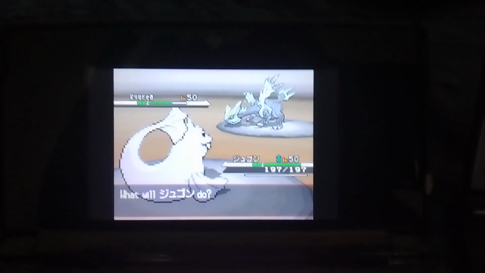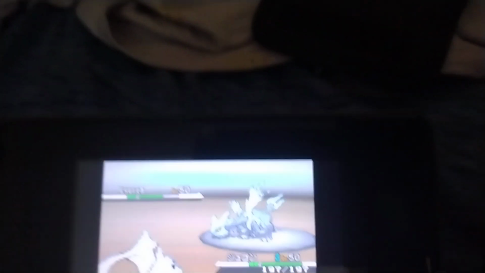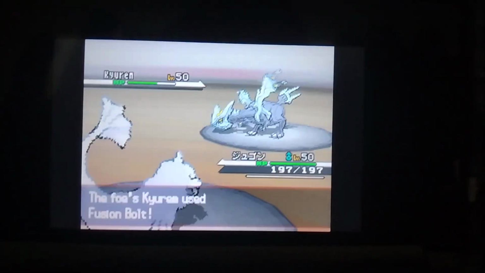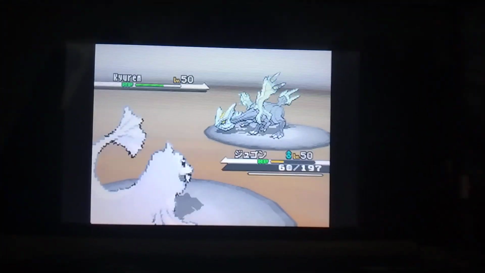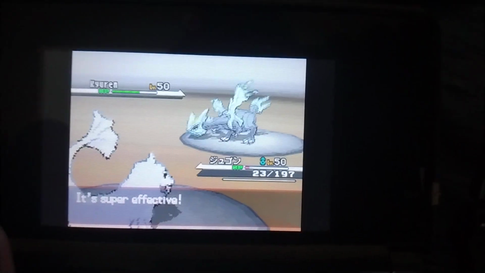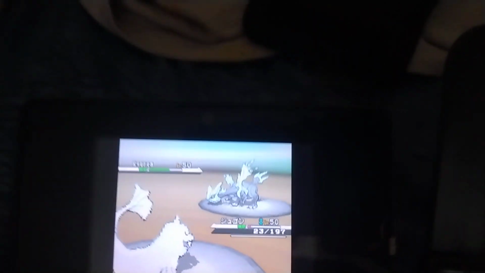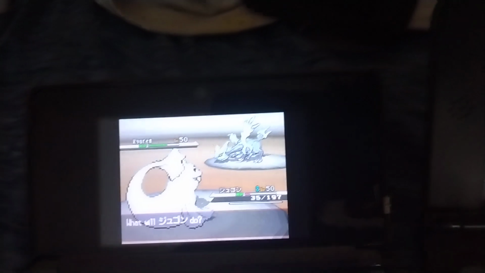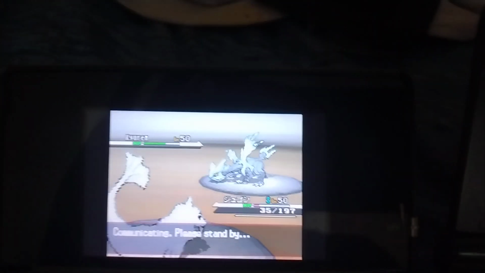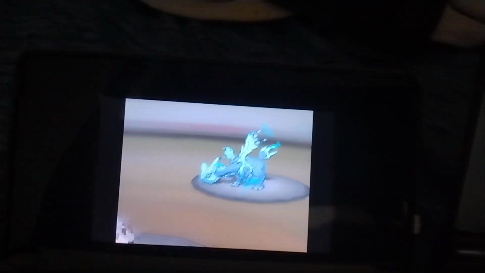The version difference also causes a weird effect when they use Fusion Bolt or Fusion Flare, as shown here. Black Kyurem and White Kyurem have special animations for those moves in Black 2 and White 2 that would go better with their biology, but they didn't update it for Black and White due to the lack of game patching, which is why this occurs in the first place, where it looks like normal Kyurem from those games' perspective.